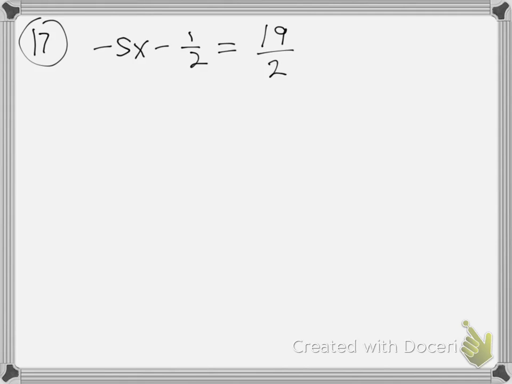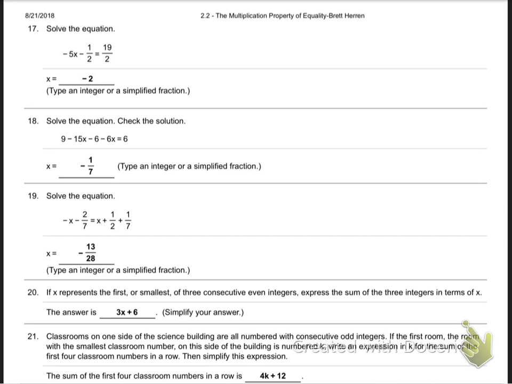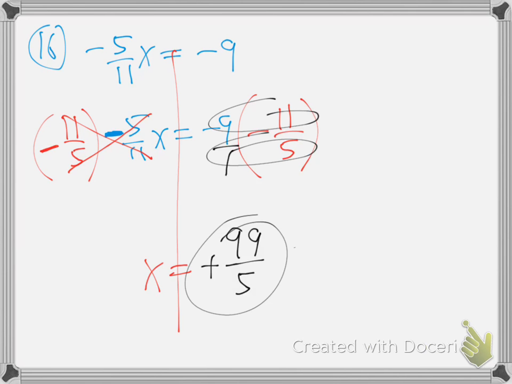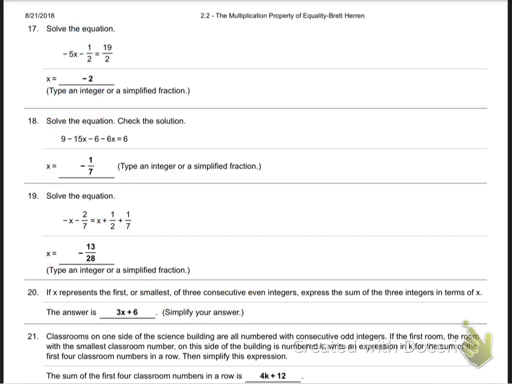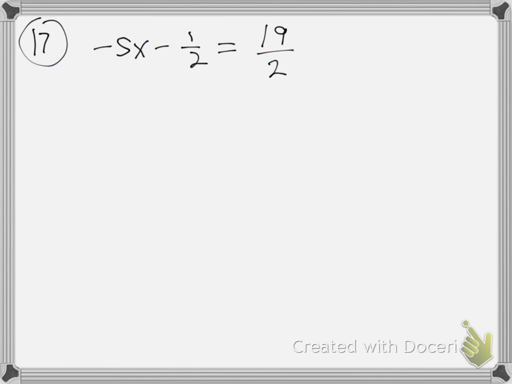So let's go see it. So see the last problem? How I had minus 5/11 and minus 9? See how that was just one fraction next to x is all that was. So that we get rid of that by multiplying by the upside down. This one it's not just one fraction next to x. You tracking with me? It's a fraction somewhere else. It's a couple of fractions actually. So I hope you're seeing the difference.